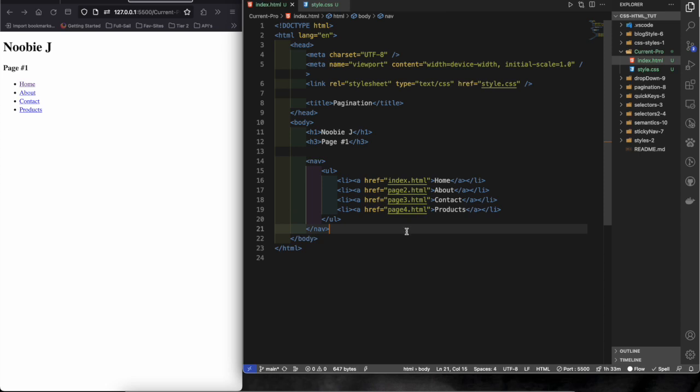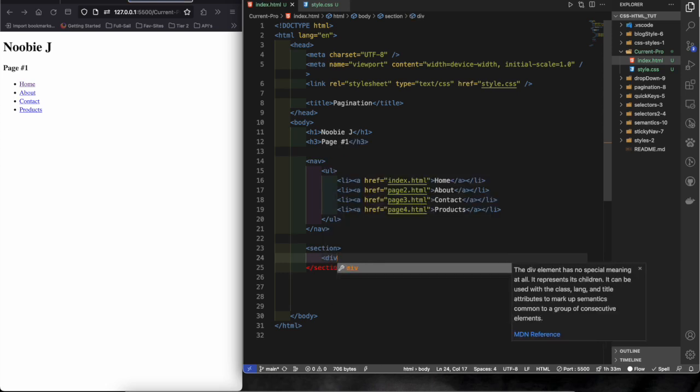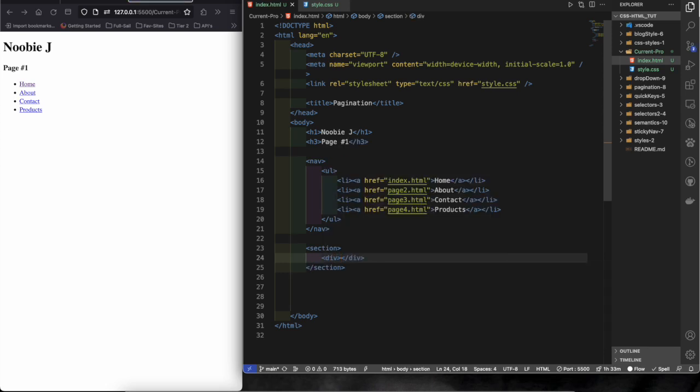Let's get out of the nav here and go back up. Now we're going to do a section, and in that section we're going to do a div for the paginated pages. Tongue twister.